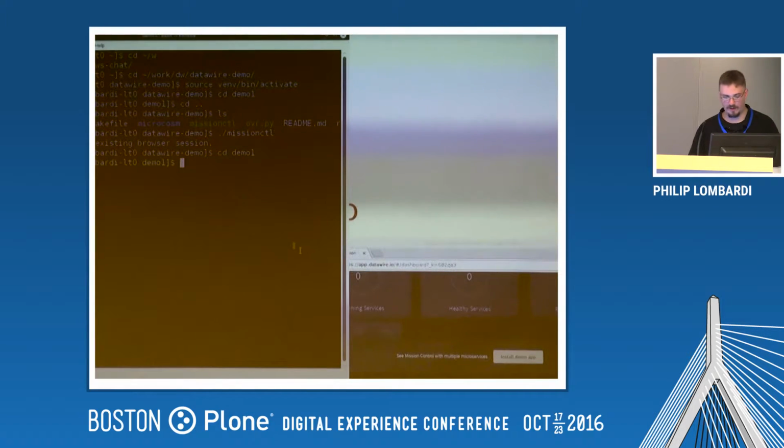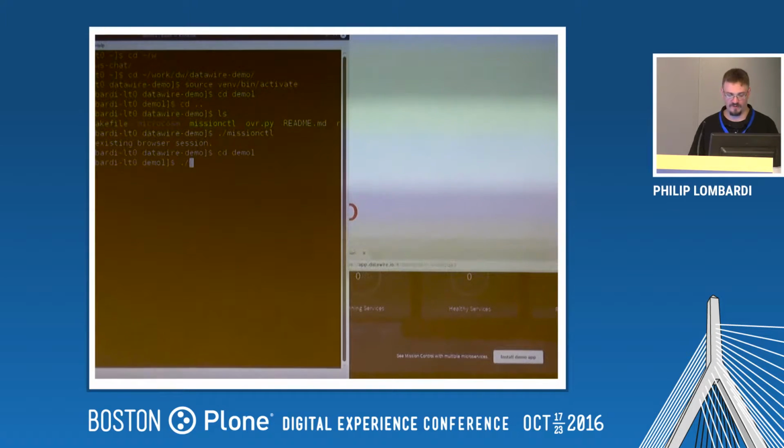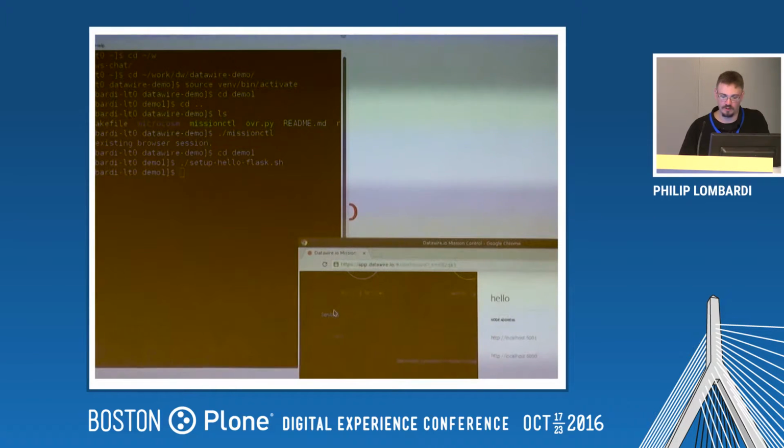Demo 1. The first demo I'm going to show you shows the ability to deploy new services on demand. What I'm going to start up is very simple. It's basically 2 Flask servers running in parallel, and they're going to come online. You saw down here it updated. We see the nodes. These are running on localhost for the purpose of this demo.